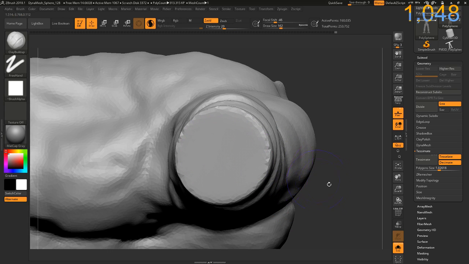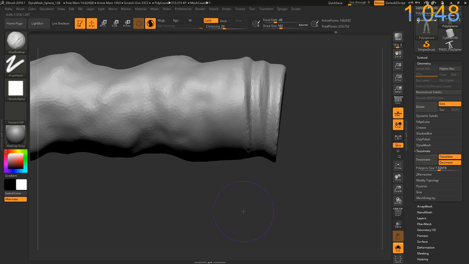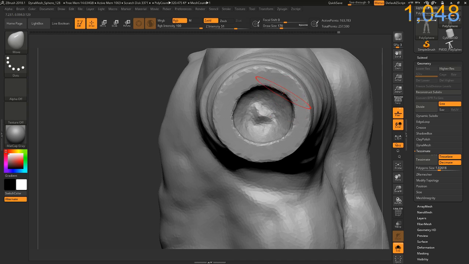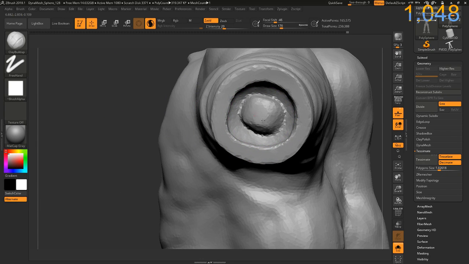Now I'm going to have clay build-up brush still selected. Okay, now let's Alt and dig into his hand. Doesn't have to be too far because we'll never see it. Wait, Control Z, B M V. I want to bring the edges out a little bit. Okay, now B C B. That's good. Doesn't matter. Okay, now let's pull out his hand. Okay, we're working on his wrist.